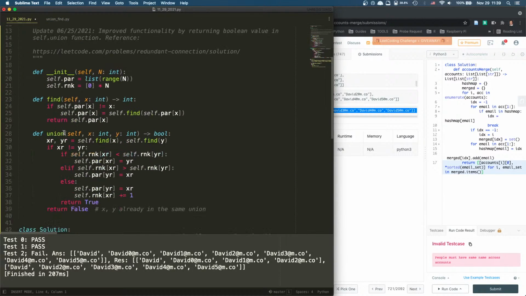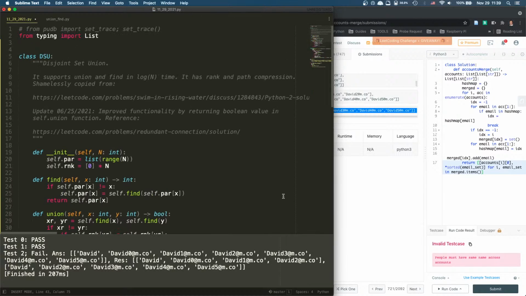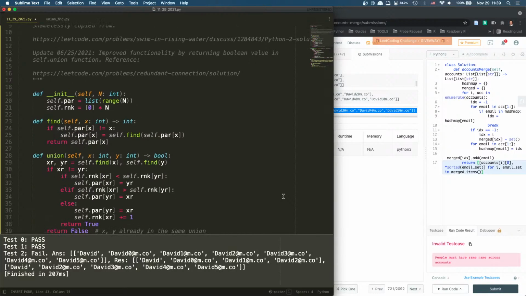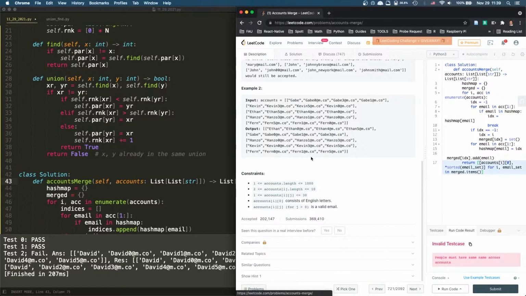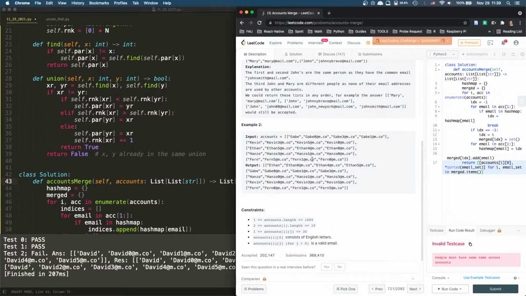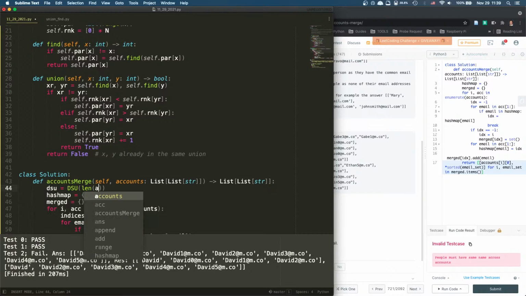So this is a union find, and we have a DSU. What's the range for union find? I honestly don't know the range, but let's say the range is going to be 1,000 items, right? So len accounts, right? So we say DSU equals DSU of len accounts.